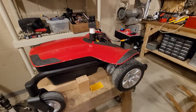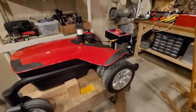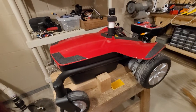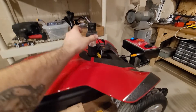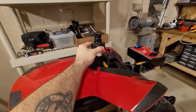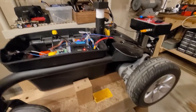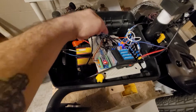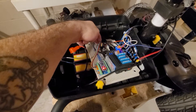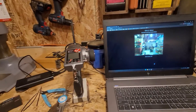This is Dale update number four. I've gotten a lot done since my last update — I have everything kind of shoved inside it right now, so it's about ready to roll. It's running off its own battery power. I have the control system and camera mounted, though I've yet to tune exactly where I want it. Inside is still very much a mess — I have the main processor, neural network accelerator, RC decoder, RC module, and buck converter just kind of jammed in there at the moment, but I'll get it all cleaned up.